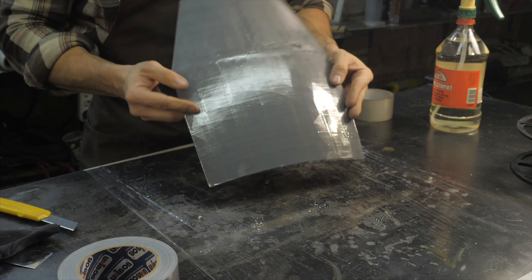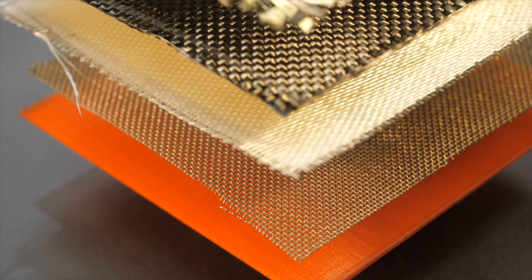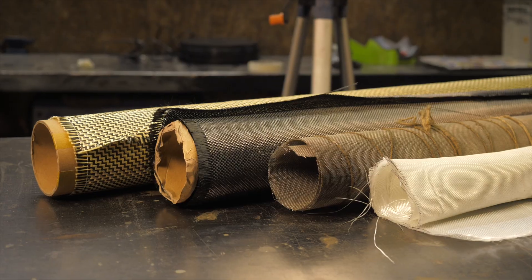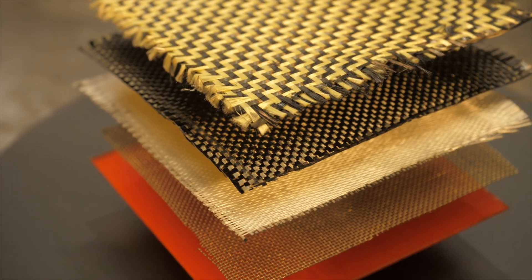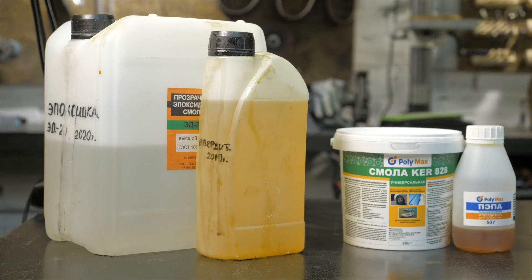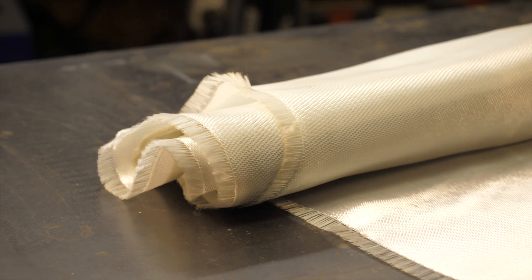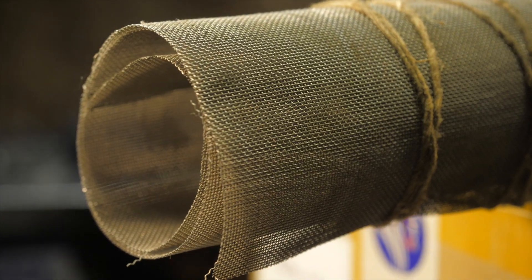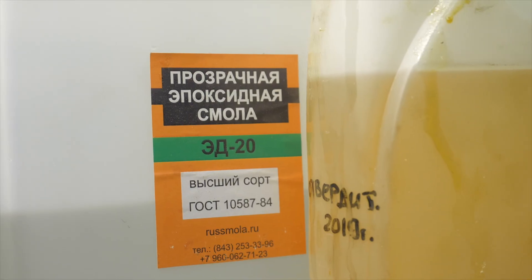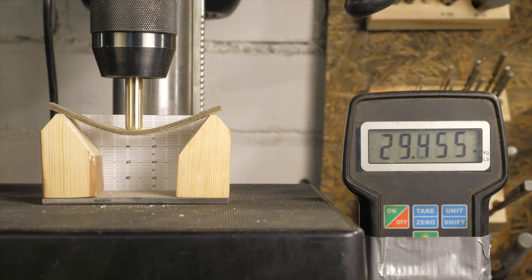When the part is coated with the release layer, we proceed to the preparation of the composite. A huge number of materials can be attributed to composites — from plywood and reinforced concrete to dental polymers — but we will focus on those materials which allow creating light and strong body parts. Composite materials consist of several layers: a filler layer, for example epoxy, and a matrix layer — fiberglass, carbon, kevlar, or metal mesh. The combination of layers with different properties allows you to get a part of complex shape with completely new qualities, different from the characteristics of each layer separately. For our part, we will use structural fiberglass cloth and structural epoxy resin — the most accessible materials, giving an optimal ratio of weight, strength, and price for the first project.